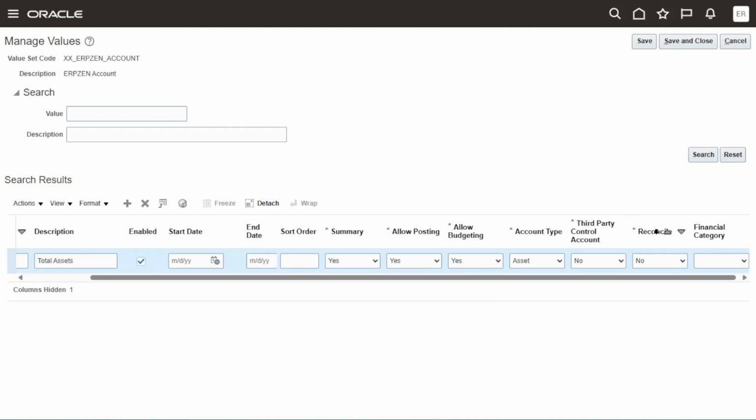Here, reconcile means in a month I will be entering lots and lots of transactions, and at the month end the balances should become zero. There are a few accounts which you can call clearing accounts, and those accounts should always be zero at month end. If those accounts are not zero, it means we have not completed entire transactions. To know whether these balances become zero, those clearing accounts will be flagged as yes, so that when you run the reconciliation program, the balances for these accounts should be zero. Now click on create.